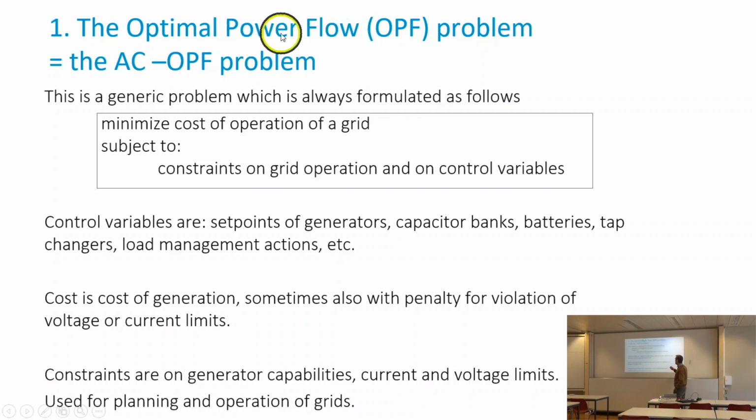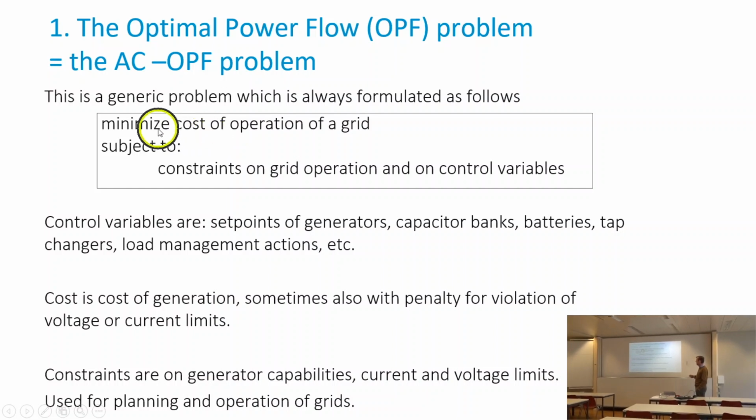So OPF, optimal power flow, in short, in all detail, the AC OPF, alternating current, so the full OPF problem, is one of the master problems in electrical grids. The problem is we have a grid that is described by an admittance matrix, as we have seen in the previous week. And then we have assumptions that are made on generators and consumers. In the simplest form, for example, we have a forecast or some idea of the consumers, and we want to find what are the set points for the generators.